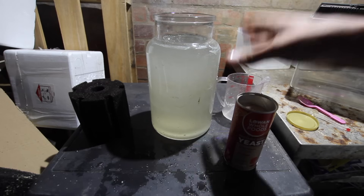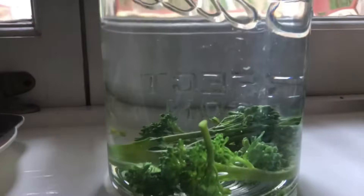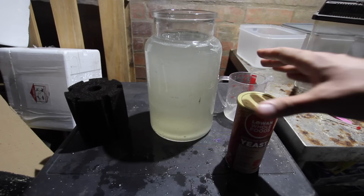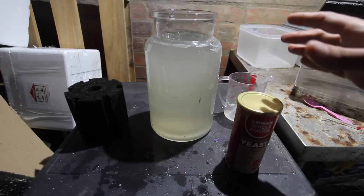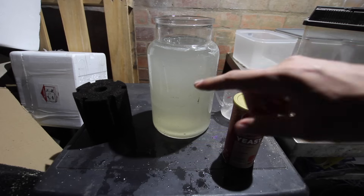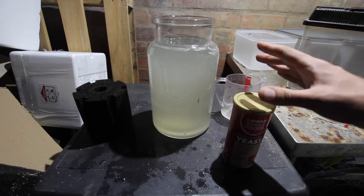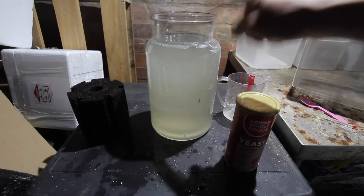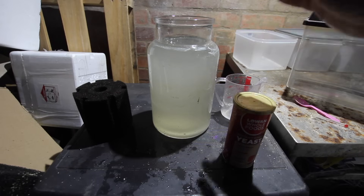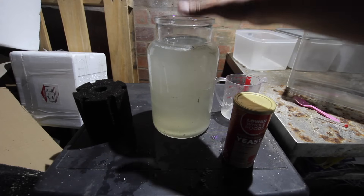A lot of people use methods like a boiled piece of broccoli left to rot with java moss, but personally I'm not a fan - it takes a couple of days to rot, really stinks, and doesn't work well unless you use a big container. This yeast method cultures much quicker - we're going to have infusoria ready to feed to our fry within 48 hours. We'll take it back to the fish room to keep it at a warm temperature of about 25 to 28 degrees Celsius, where it grows super quickly.